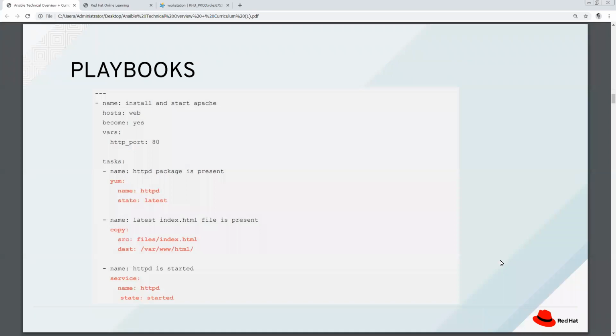We're going to talk a little bit more in depth whenever I go through my demonstration, but this is what a pretty simple playbook looks like. What this playbook is doing is installing and starting an Apache web server. So this is something that, typically back in the day, if you had 10 web servers that you needed to spin up, you were deploying 10 RHEL systems, and then you were going through each and every one, and maybe you were able to create some kind of bash script that would SSH in and run a few commands, and you would need root access to do all of those things.